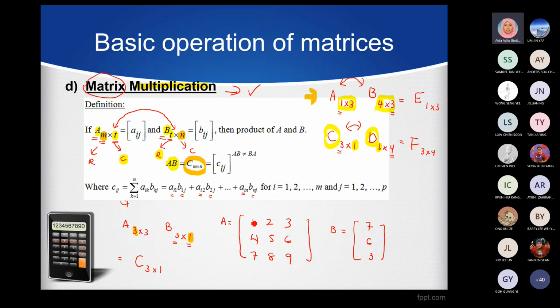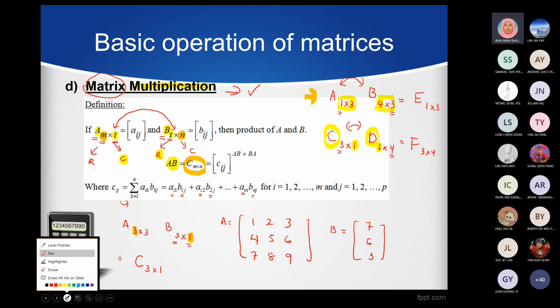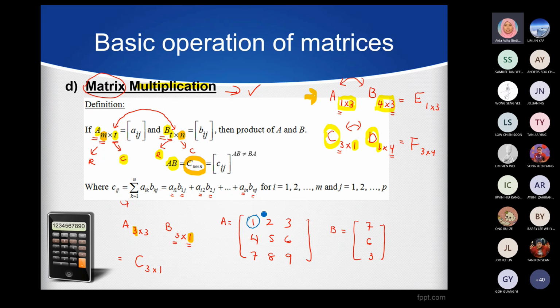So how do we do the multiplication? Take the first row, row number 1: A11 multiplied with B11, and then add up. Then this one multiplied with this one, and add up. Then this one multiplied with this one, and add up. After you do the multiplications and add up, you will have matrix C with one element. Same thing for row number 2: you multiply.